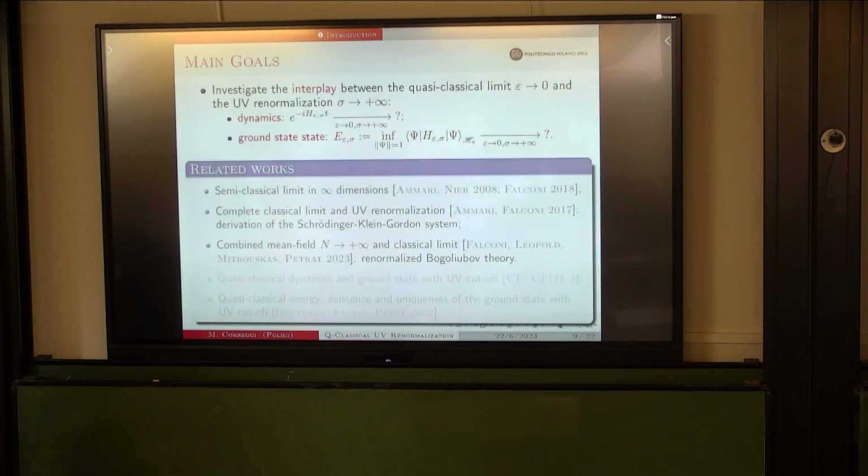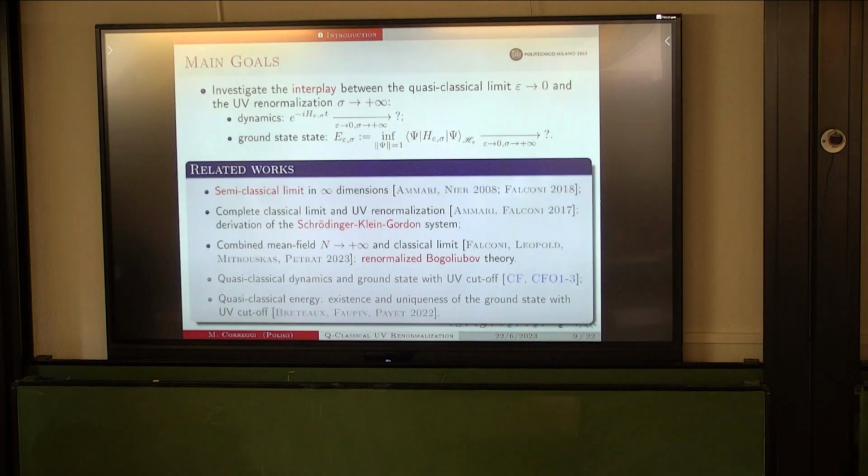Now, there are several works related to what I'm doing, in which the quasi-classical approximation comes out of the setting that you are considering. For instance, Robert mentioned the polaron. The polaron is a case in which you are actually considering a limit of this form. But here I'm more focused on the precise questions that are written there.